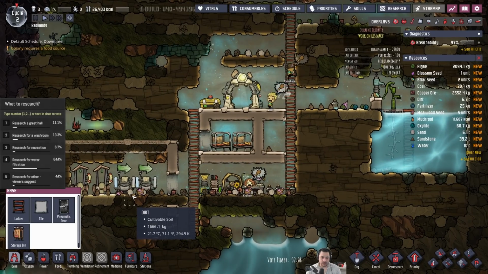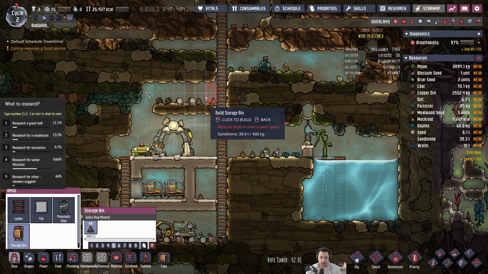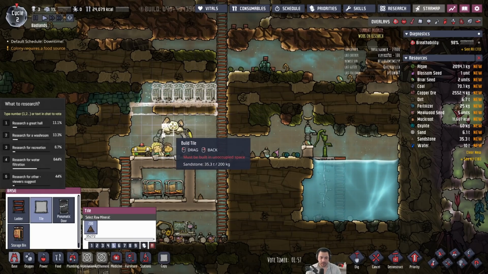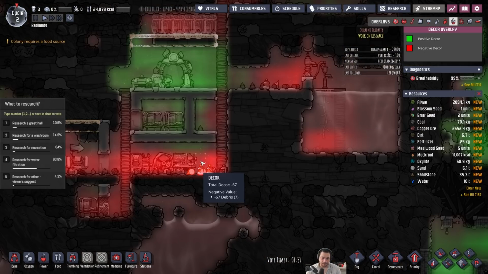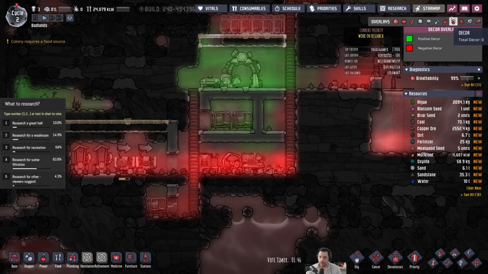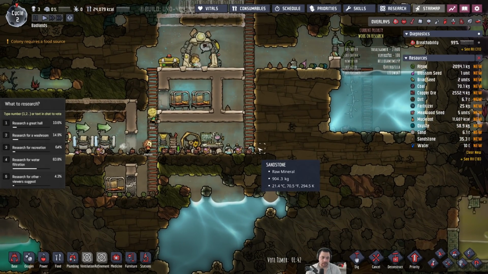The other thing I might want to do is to start to set up some storage. This is probably not an ideal spot for it, but I can always move it. I'm going to start to put storage bins up here. The reason being is if you take a look at the decor, being around debris and junk is very saddening. And I want to try to keep them as happy as possible. So tidying up is going to be pretty useful, I think.